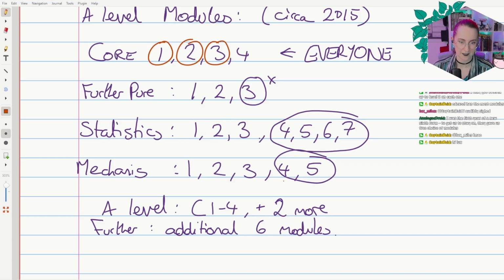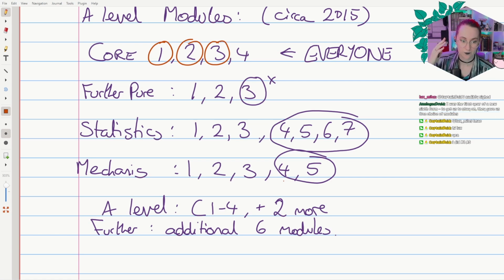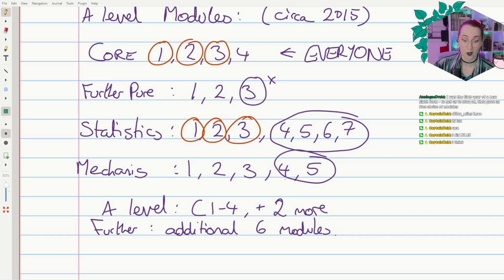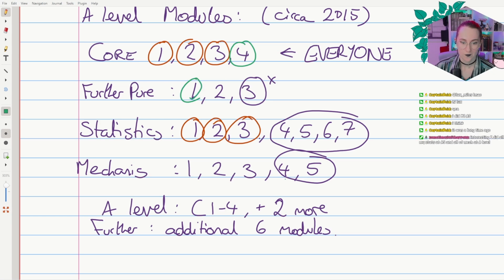Yeah, I think people typically sat that in their first year, and then in second year they would sit 4 and then either their stats or their mechanics modules. When I did my ASs, because I was doing further maths, I had to do basically all of these modules. So I sat C1 through C3, and in my first year I sat S1, S2, S3. And then in second year, which I hated this way around because I was always better at mechanics than statistics, but they gave me statistics modules. Like stats 3 was really hard in my first year. And then in second year, I had 4, 1, 2, and then 1, 2, 3.